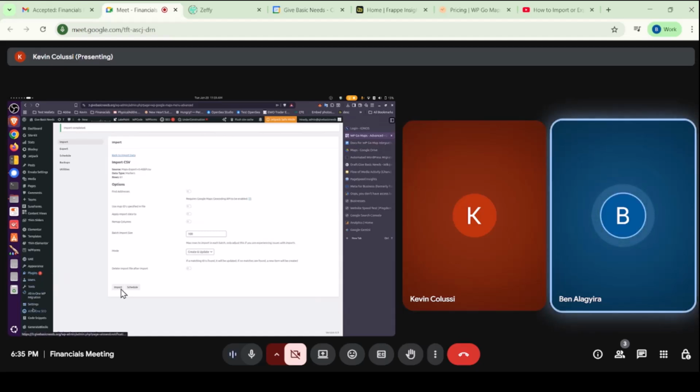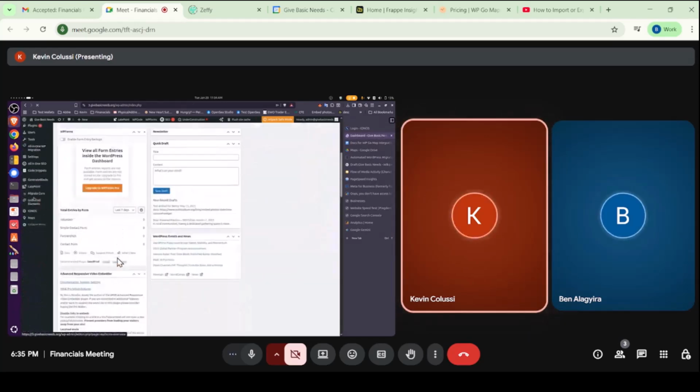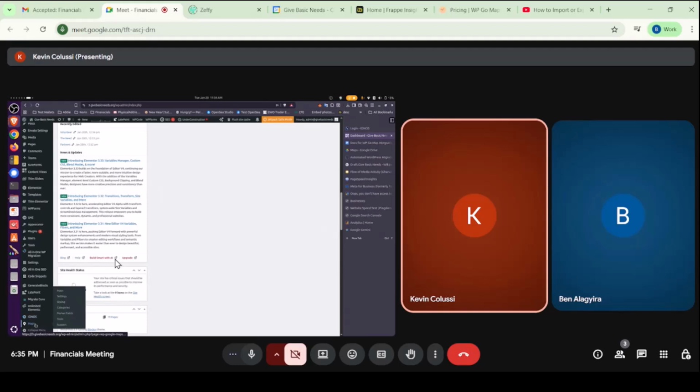No, so I think we are now just looking at coming back to where we were, where you edited the other. There was an option to edit. So let's try it this way. Let's go back to the dashboard. Let's scroll down to maps, and then let's say maps. And now it'll be here.